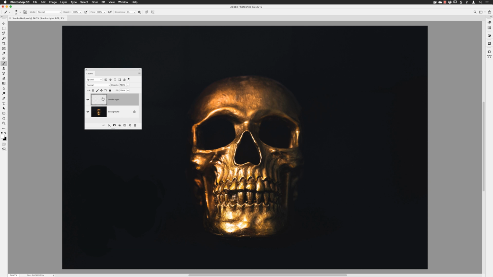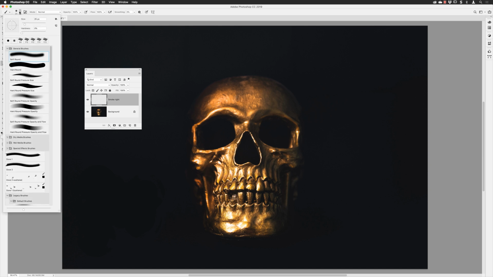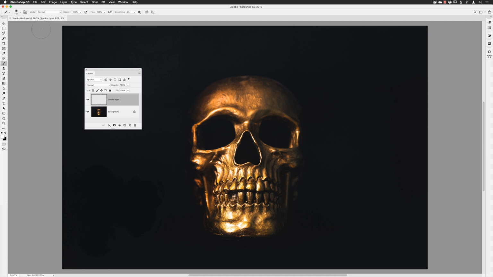So that gives me a new layer that I can deposit all of the artwork in, which is crucial because we want to keep the smoke effect separate from the background artwork of the skull. So with that done, I'll make sure that I've got my brush tool active from the tools panel over here. And then I need to go up to the brush tip menu. I'm going to select a soft round basic brush. Make sure the size of the brush is pretty big, so probably 400, maybe a little bit bigger. Let's go 450. Great stuff. And then make sure the hardness is set to 0% and hit return.